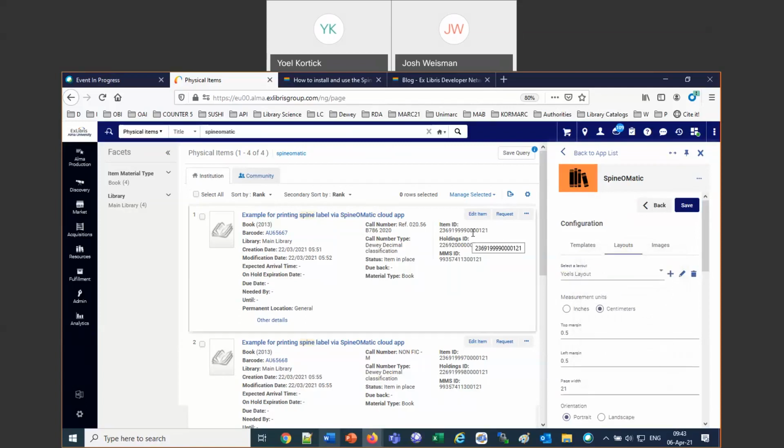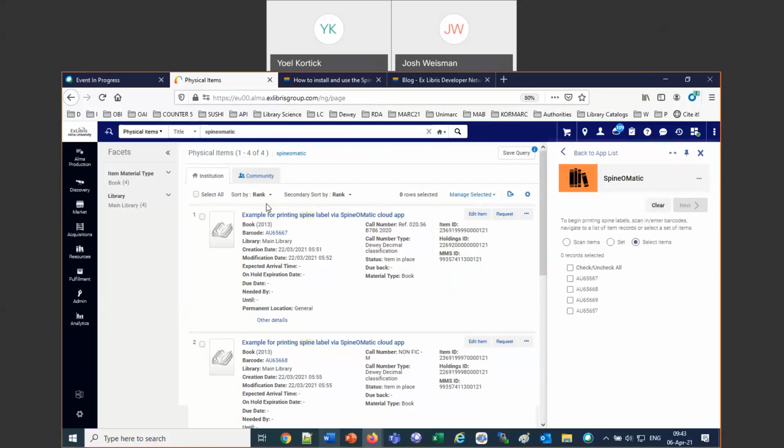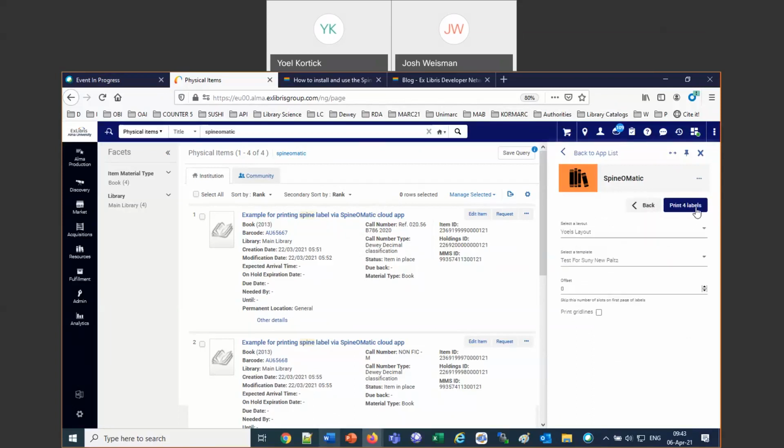So one way to print the barcodes is, as we have here, to do a search, and whatever's on the screen, I can print. So now I'm going to check all of these and say next, and then I'm going to print all 4 labels. By the way, the offset here is a very new development.